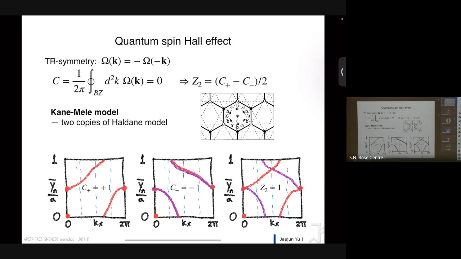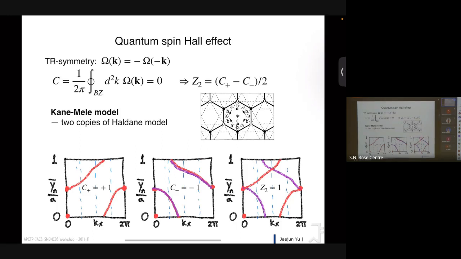But now the interesting thing is we can view this in terms of the hybrid Wannier centers, where you have a copy for +1, which means spin up, let's say. The hybrid charge center for spin up goes like this, ending up winding clockwise, number 1. But in the other copy of the Haldane model, which has the opposite curvature, it goes down like this, so that ends up with -1. If you add it up, the total is 0. But when you draw this Wannier center in the picture, you end up with some crossing going like that. So this is the way.